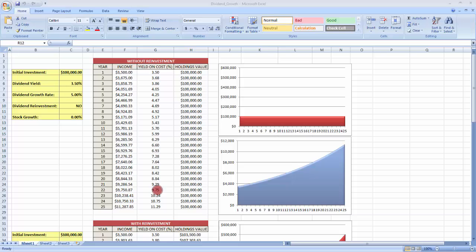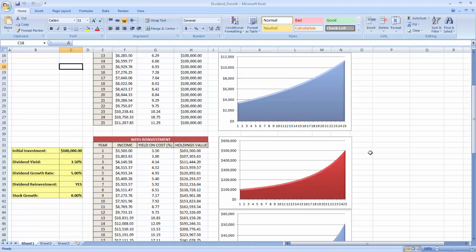So what you do over about a 25-year period, you collect a nice little stream of payments, which increases each and every year, assuming they maintain their history of increasing the dividend payout, and your yield on cost increases as well. Now, in total over a 25-year period, you're collecting roughly, if you can see it in the bottom right of the screen, about $167,000 in dividend income, and your portfolio remains the same. Okay, this is just a bare bones baseline to judge the others on.